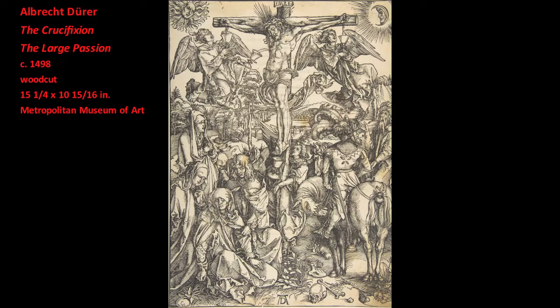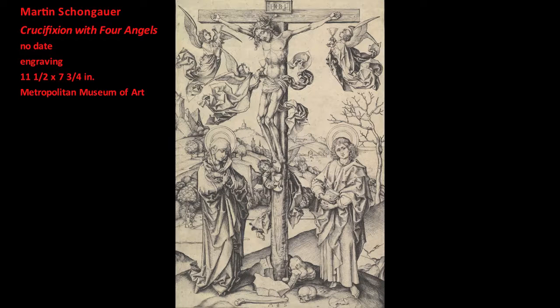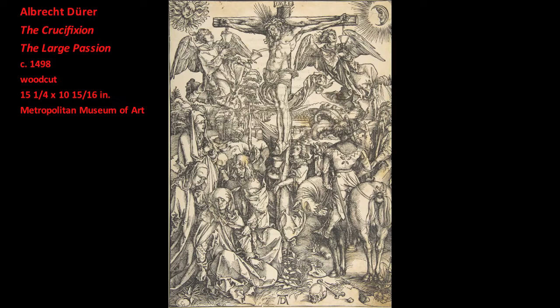Dürer's 1498 Crucifixion from the large Passion visualizes Christ's death as a narrative subject. While making adaptations, he follows a model already established by Northern Renaissance artists such as Martin Schongauer. Here the image principally focuses on the sacred narrative. In Dürer's woodcut, Christ's muscular body hangs heroically on the cross. Notice how perfectly straight his body stretches along the cross.